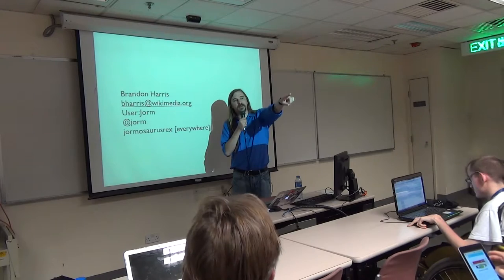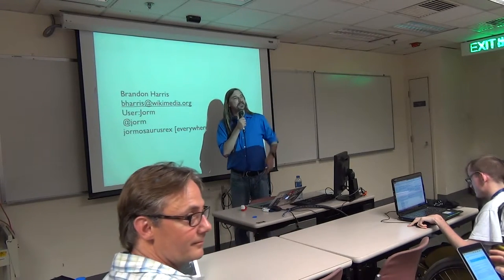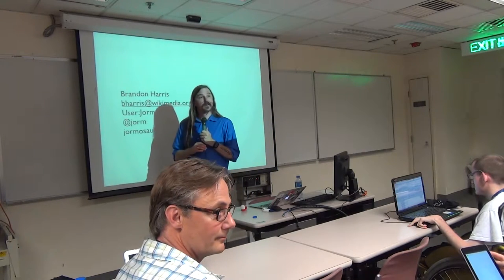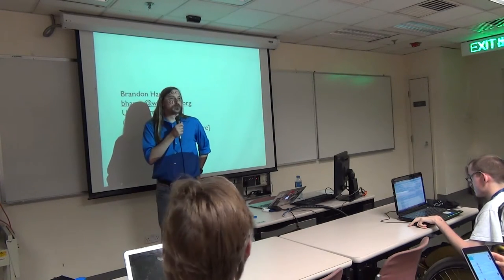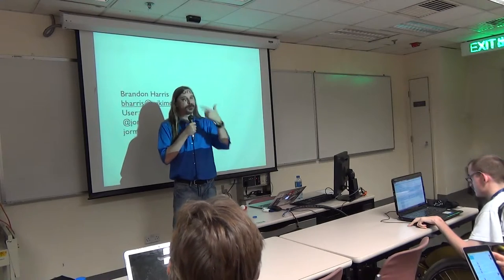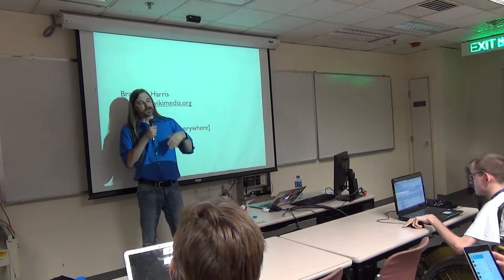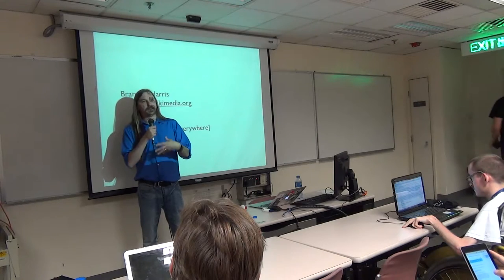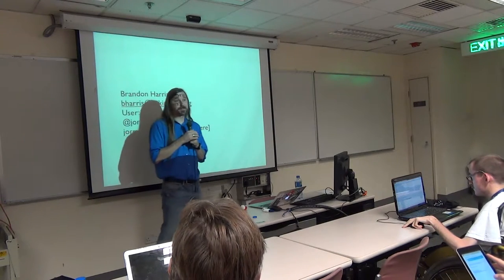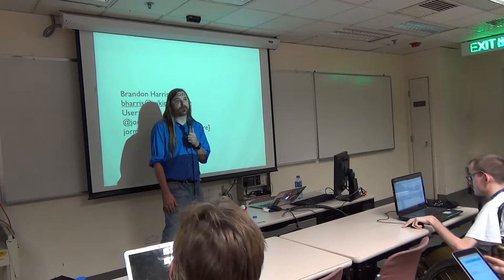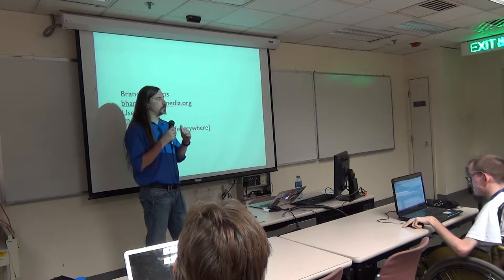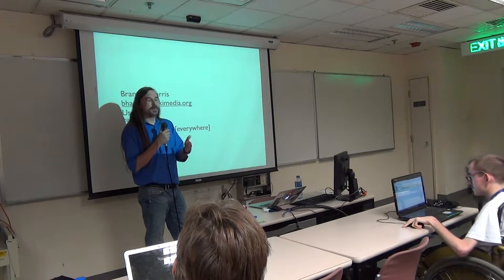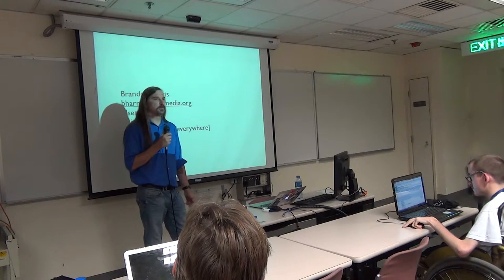Will there be ways to programmatically access historical records coming from Flow? I mean, will they be in database dumps, or in other resources? The question is, will we be able to programmatically access historical pieces like a database dump? The answer is yes. I can't imagine why we wouldn't be able to. I can't tell you what the database dump format is going to look like, but I can't imagine that wouldn't be in there.